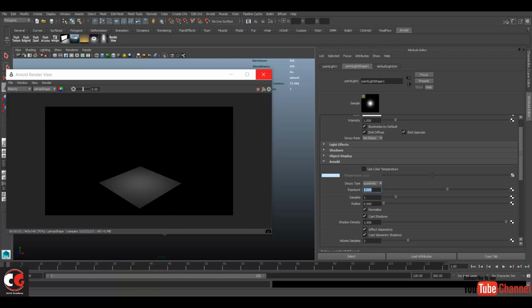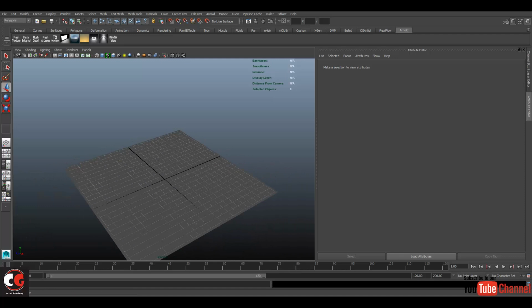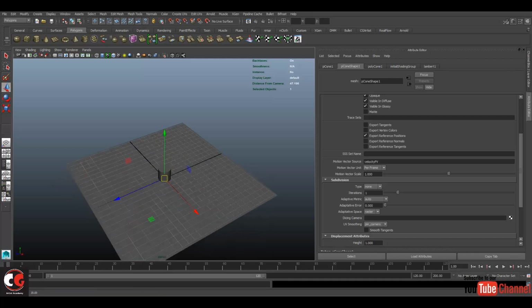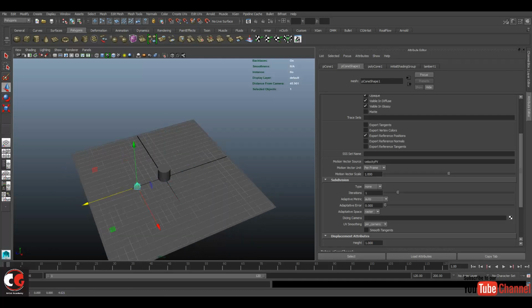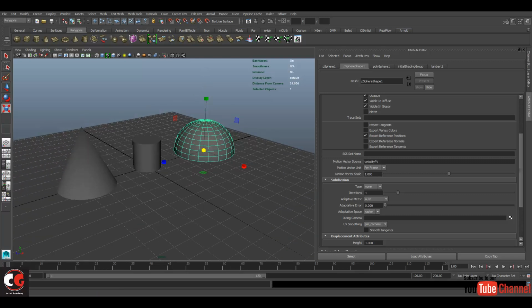Okay, just to render your first scene in Arnold, what you have to do is create some polygons, put it over a plane, maybe scale it a bit, and like here, this is your perspective view. Select a light.